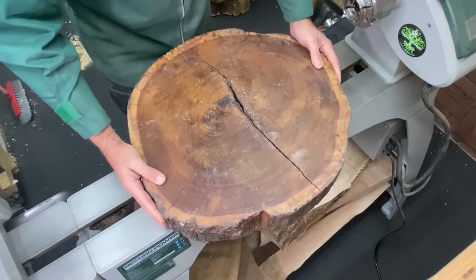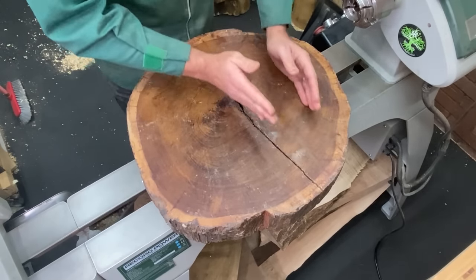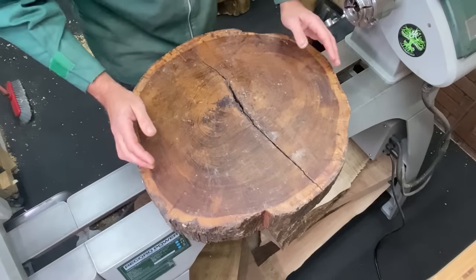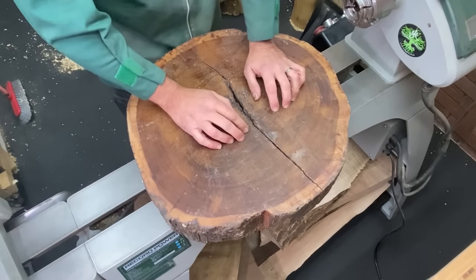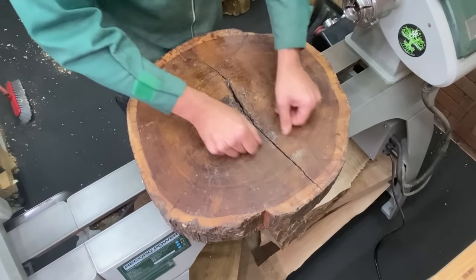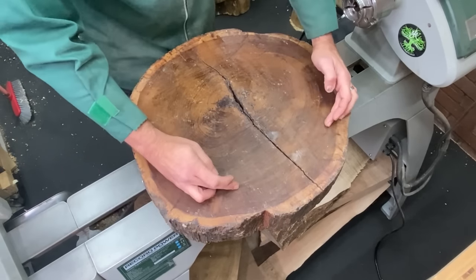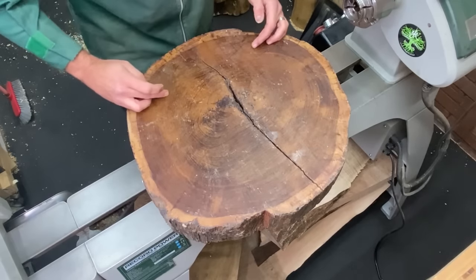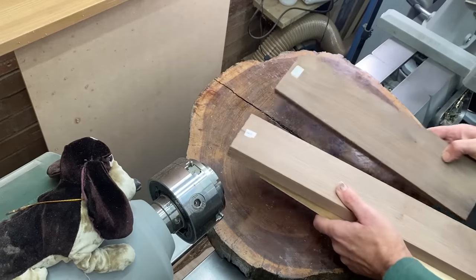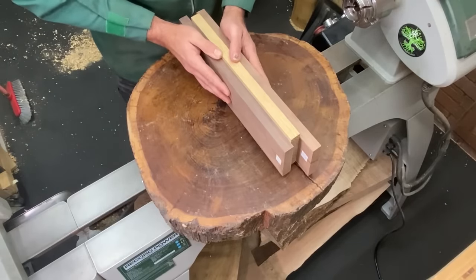So what I'm going to do is surgically remove this center section and do a glue up with a few other pieces of wood in between. This is an incredibly large, heavy piece of wood, and I don't have a piece of equipment good enough to make a perfectly straight cut all the way through this. The biggest I can cut is just over 300 mil. So I'm gonna choose a section out of this middle to cut away and clean up, and then we're gonna insert two pieces of walnut and a beautiful piece of English oak in the middle.